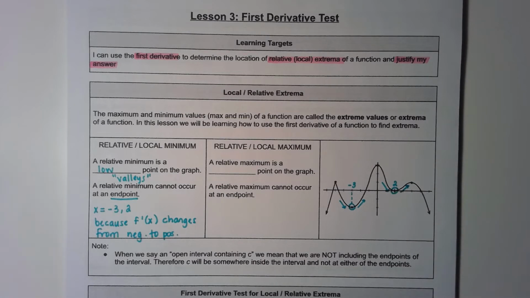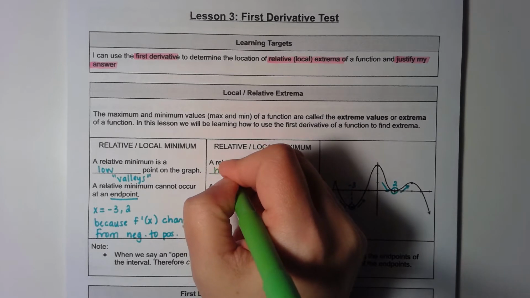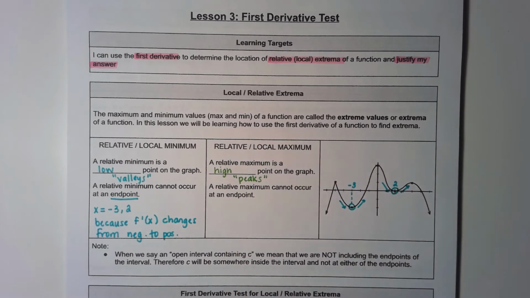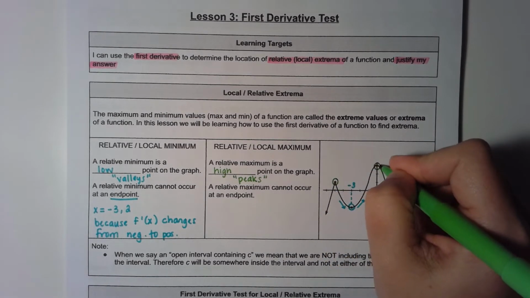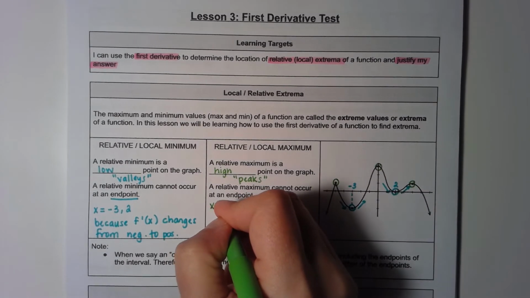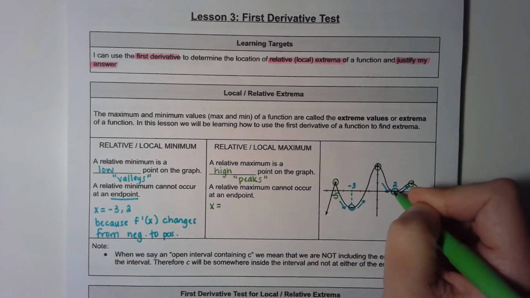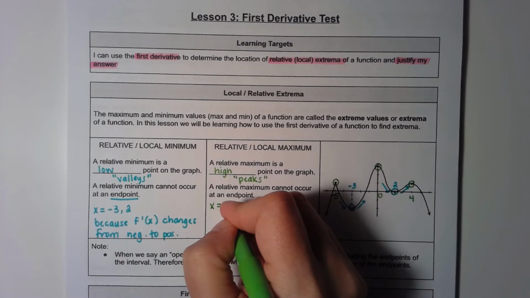Now let's talk about what are called relative maxima, or high points on the graph. So a relative maximum is going to be a high point on the graph. I like to call these peaks. So if you imagine mountain peaks, these would be like the peaks on the mountain range. We're going to have several different maxima on this graph. The first one is here, the second one is here, and the third one is here. So if I said list the locations here, we would say at -5, at 0, and at +4, we have relative maxima.